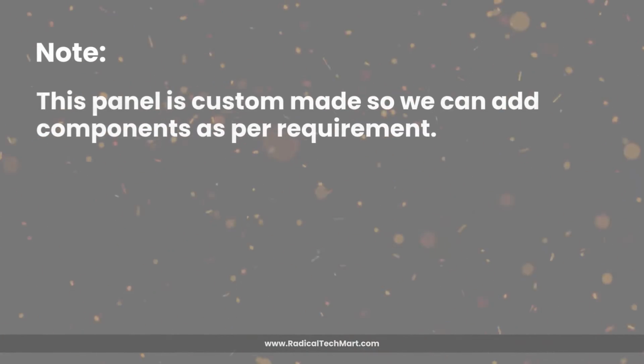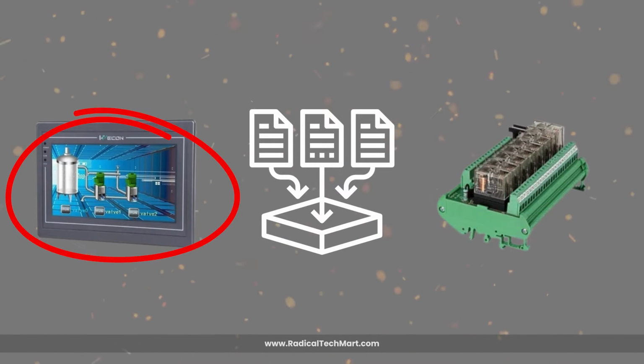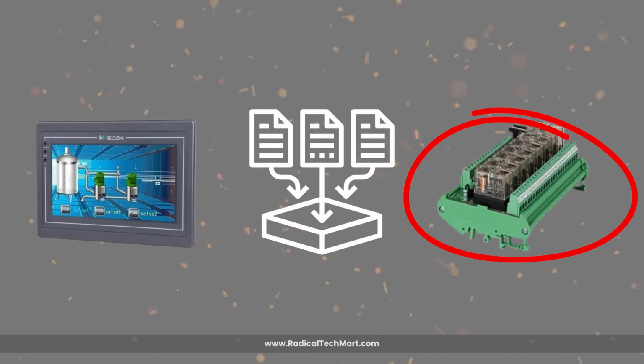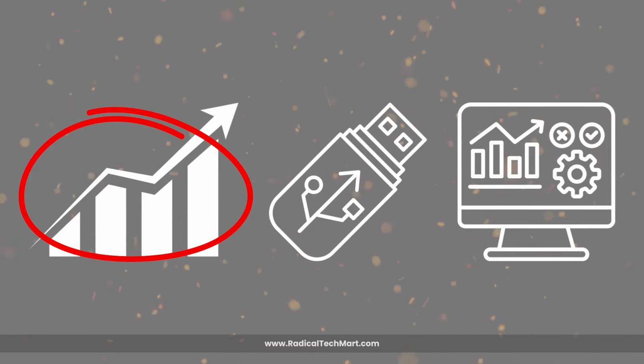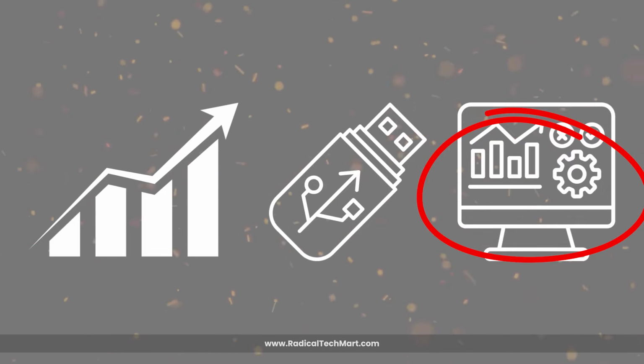Here viewers should note that this panel is custom made, so we can add components as per requirement. Like for example, if we want to control any device on the basis of data obtained from the panel, then we can add a relay card setup for controlling. Next, if we want to log the data of the values obtained, then there can be a provision of a pen drive or any kind of data log tool.